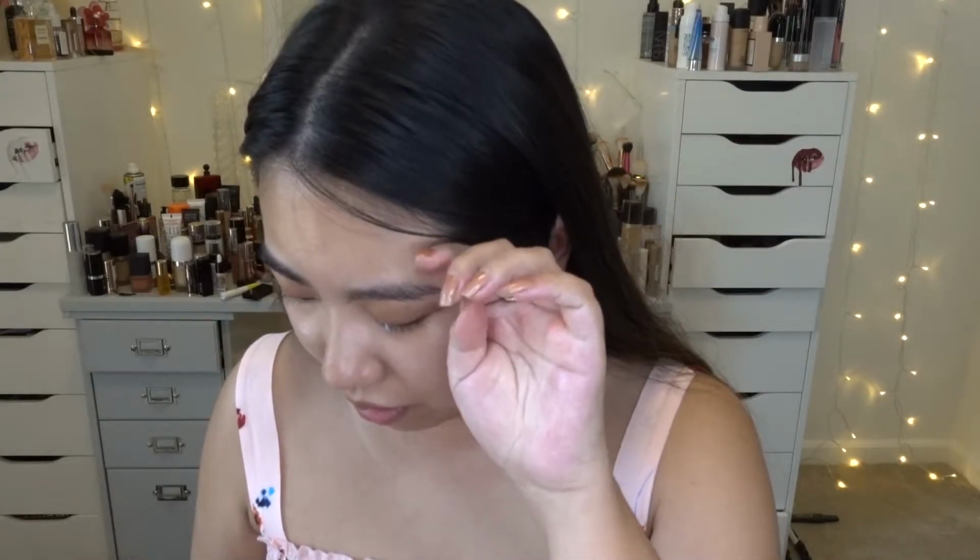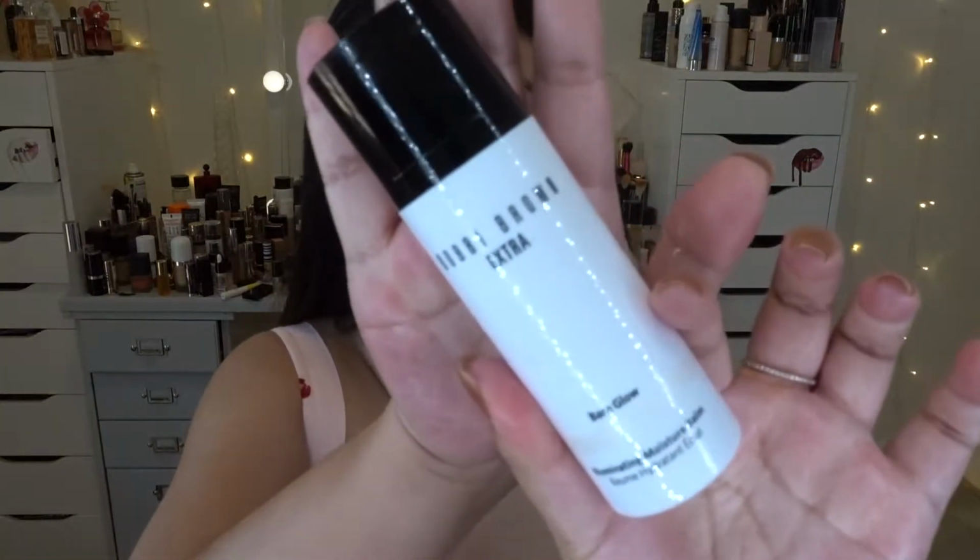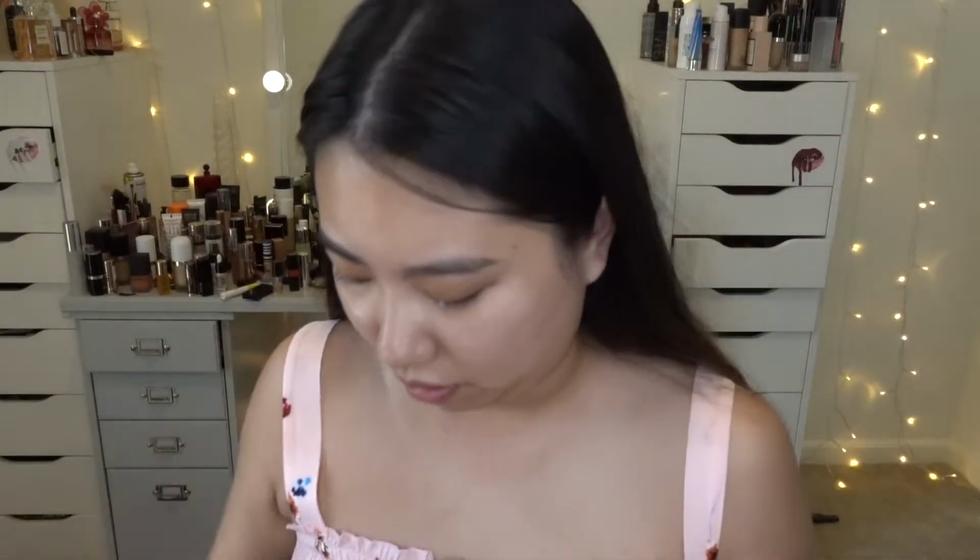Next, I'm going to still use some moisturizer just because I felt like the serum is very lightweight. So today I'm going to use the Bobbi Brown Extra Bare Glow Illuminating Moisturizing Balm. So here is what the product looks like. And you can twist it up like this. So twist it up. And I'm just gonna apply maybe this much to start with.